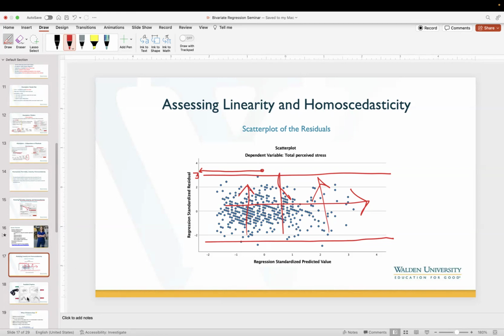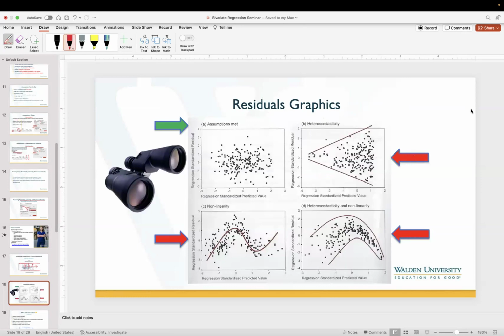But let's look at some possible output that you might get. Again, this one is where we kind of have the assumption met. You see, we have the green arrow. But look at this one. The residuals are very shallow here, few and far between, but then they start getting wider as we go further to the right. And then they're mostly here, wider here than here. You see, it's almost like a little diamond shape. That lets us know that we violated the homoscedasticity assumption.